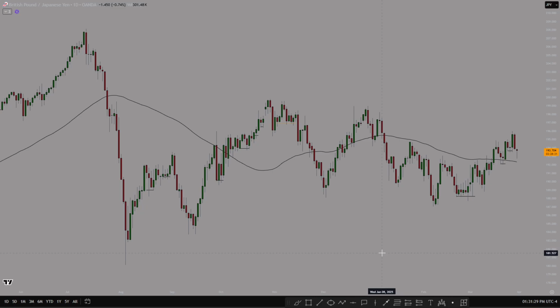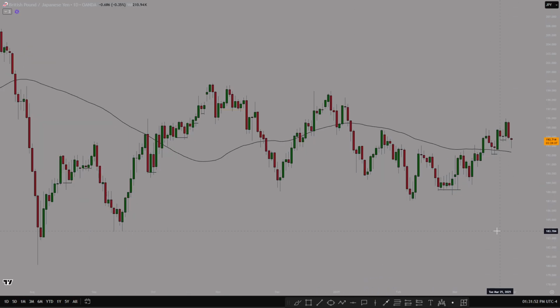So now we're going to talk about resistance. Resistance is the complete opposite. So if support is the floor, then resistance will be the ceiling. So it's pretty much a ceiling, all right, where price is struggling to break through, and we usually reject and we hold. So it's the same thing we're talking about now, but the opposite. So it'll be the top, the upside of candles.